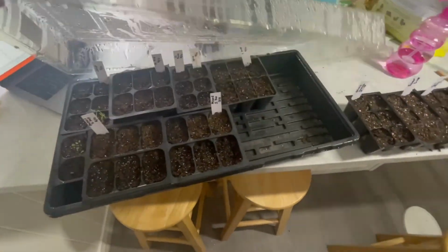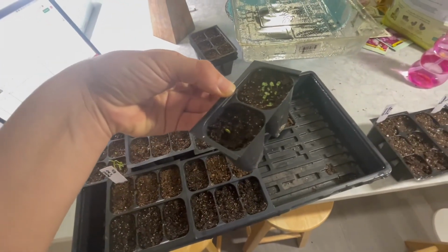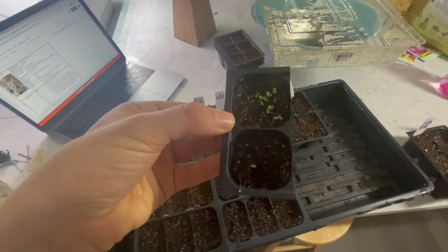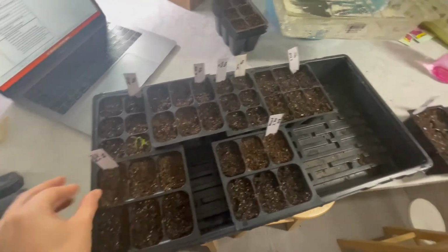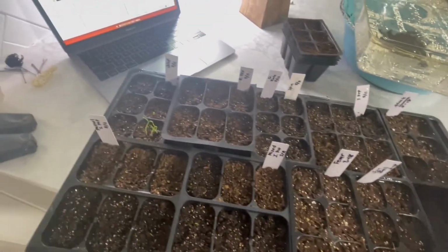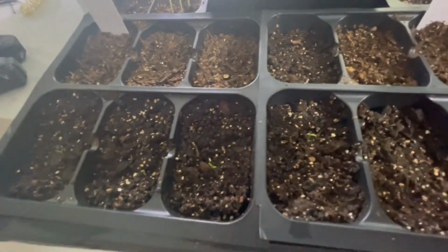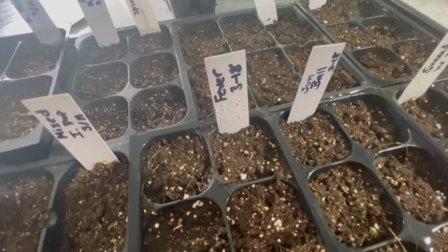Okay, so this is the tray I currently have on the heat mat. So we're gonna have to make room for these in here. This is just kind of a backup oregano and sage I did, and looks like it's germinating. So I'll go ahead and take that out of there. Oh, whoops, fell over. It's okay. And then I think all of these should fit. Perfect. So, oh look, yay, I have some jalapenos sprouting. And then these are my Icelandic poppies. They're very small, but they are germinating, so that is very exciting. I don't see anything else though.